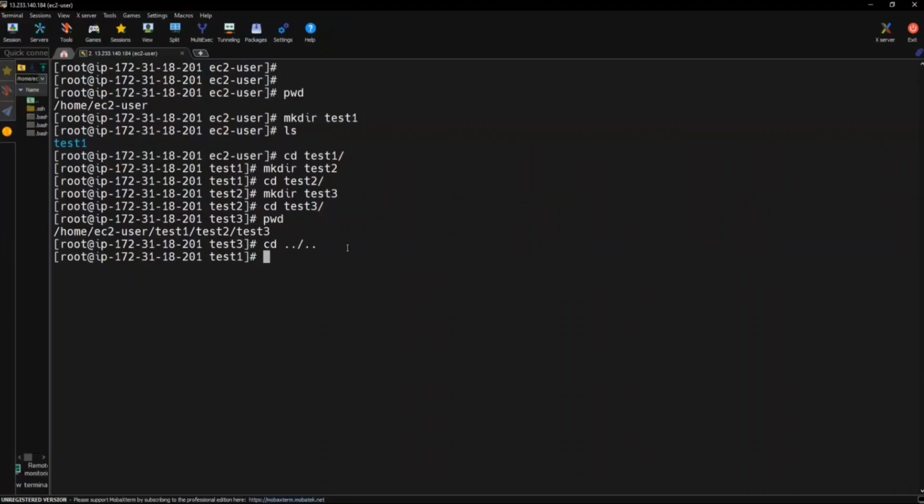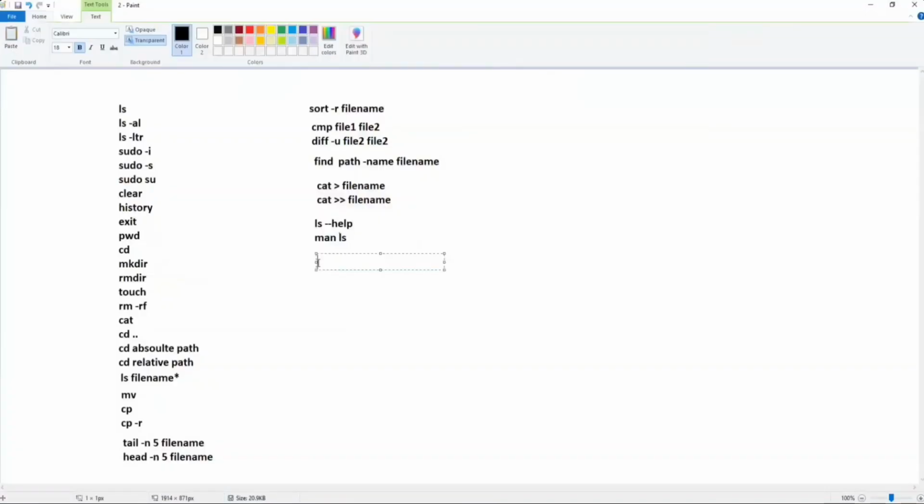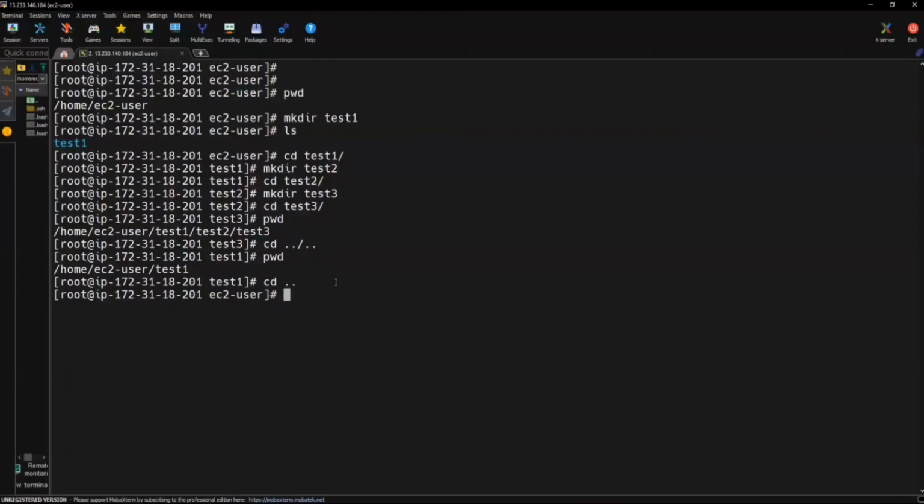So if you go here, enter, and if you do pwd, where are you now? So this is one directory, this is second directory. And if you want to go back one more, cd dot dot is enough. Getting it? So if you want to go multiple directories back at a time, what's the command that you use? cd dot dot slash dot dot slash dot dot. How many you want, you can go for it. Easiest way. Because sometimes you will be working very deep in the directories. So if you want to quickly go back, many people will do cd dot dot, cd dot dot, cd dot dot. But here what you do is just put cd dot dot slash dot dot slash. How many directories you want to go back, use it. So that was on cd dot dot.